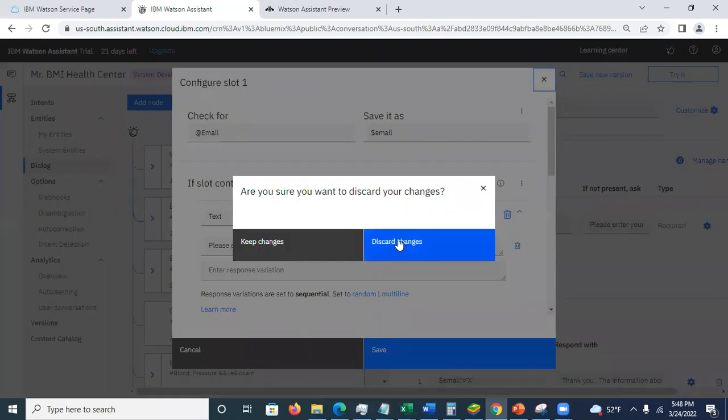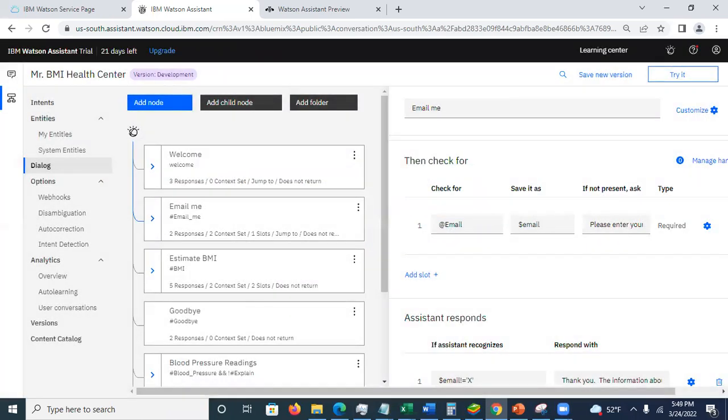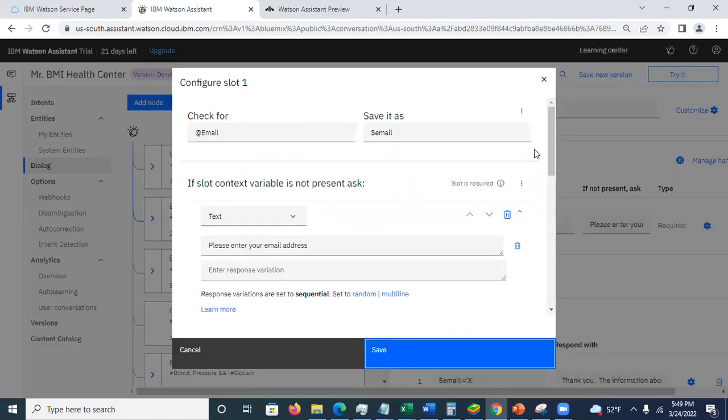Yeah, I won't discard the changes. In here, somewhere it's setting the email to the dummy value X. So basically, if I exhausted the number of available attempts, I'm setting it to X.